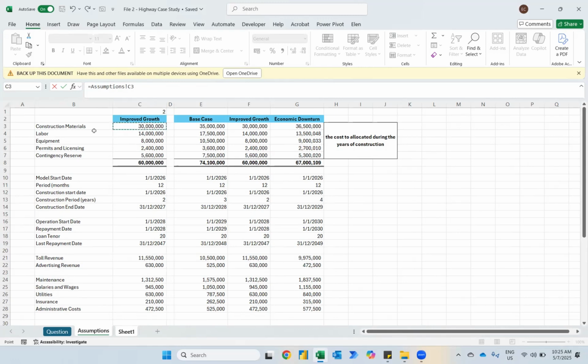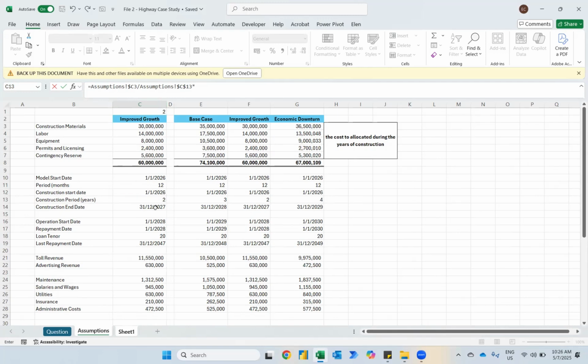So first thing is, I'll select the construction material and I need to lock this. If you notice, all these construction material, labor, equipment, permit, contingency, all these appear in one column. So instead of pressing F4 one time, whereby it will only cell reference to C3, I need to press another 2 times so that it will lock the column C. Why does it have to lock the column C? Because construction material, labor, equipment, all these accounting items, these charges are located in column C. Then what I need to do is divide. Why do I need to divide? Because these costs are a portion or allocated around the years of construction. Meaning to say, I need to select this construction period years and I need to lock this. Because this cell doesn't move anywhere, I need to lock this.